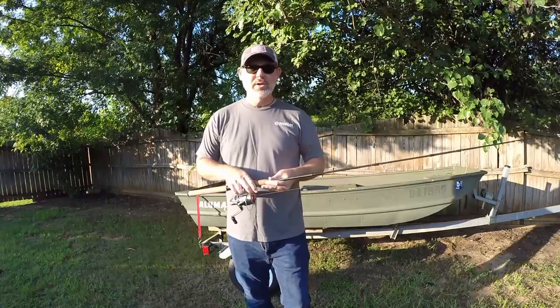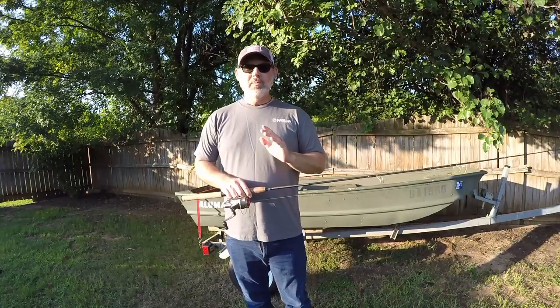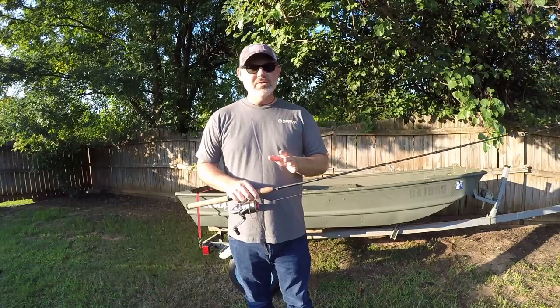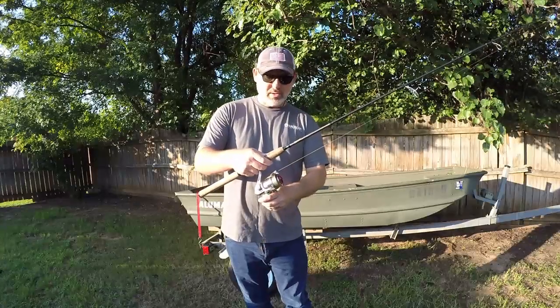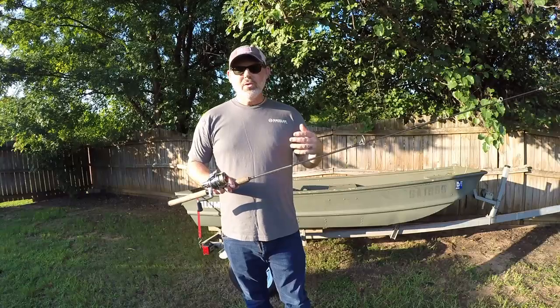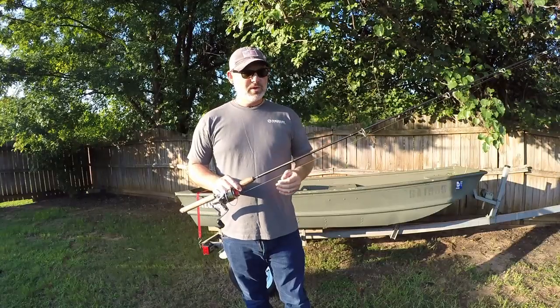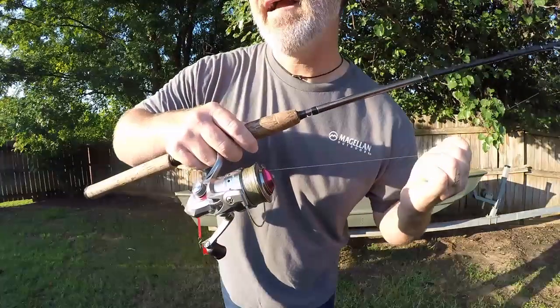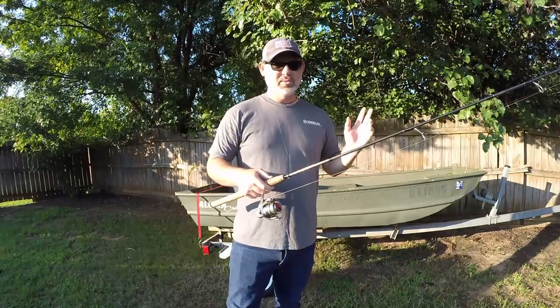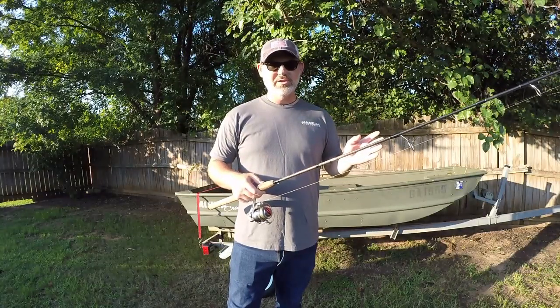I love these things. They're not super expensive reels, but man, they about last forever if you take care of them. They got a ton of good drag. They got the auto reverse and stop so the thing don't click back and forth, and they're just all around really good reels, really good smooth drag. Listen to that. Oh yeah. And old gar, y'all know just as well as anything, will make a drag sing like nobody's business.